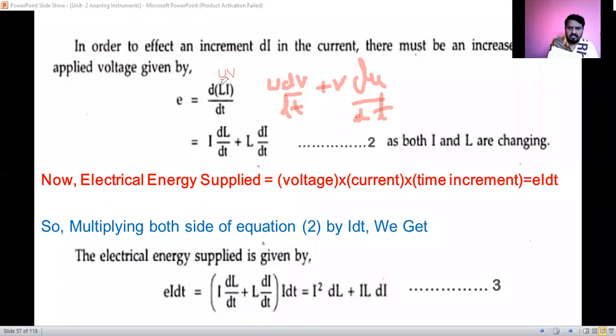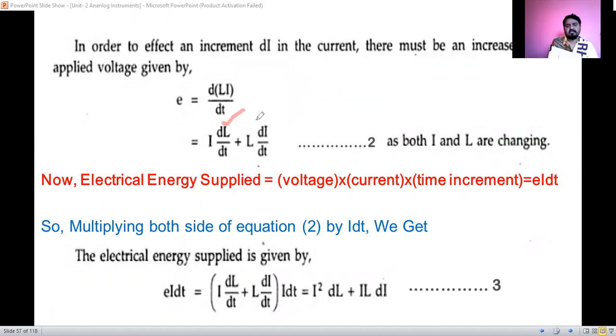So L is indicated as U, and I we consider as V. Anything we can consider here. First keep one term separate. So L I am differentiating with respect to time, plus here I we have kept separate. Next, what we have to do? L I will keep separate here. Now the current I am going to differentiate. By doing this, we get I dL/dt plus L di/dt. I am considering this as equation number 2.